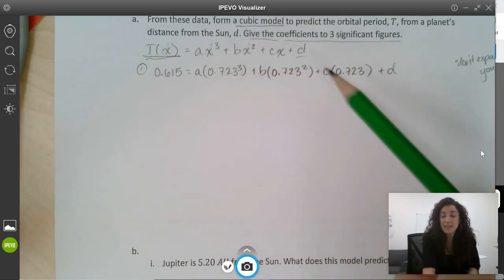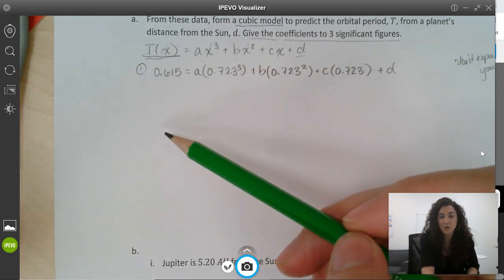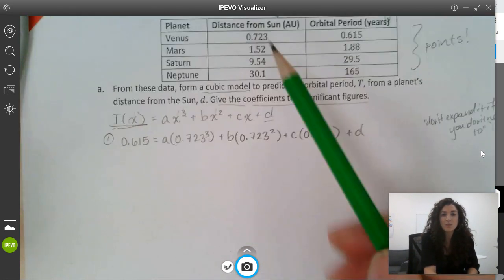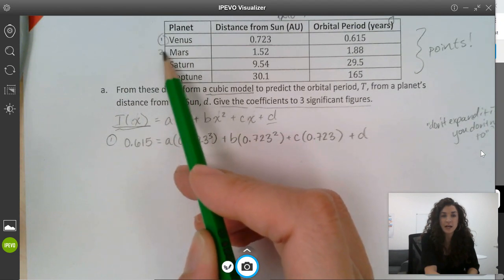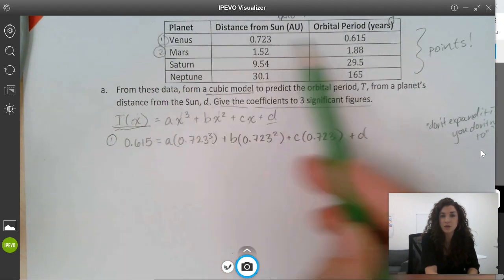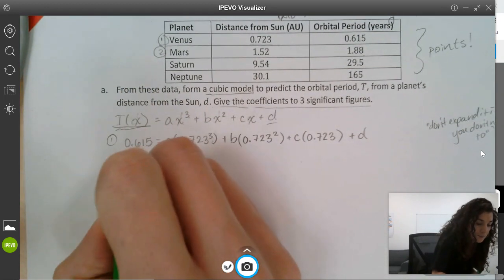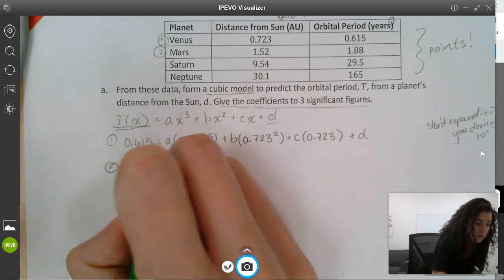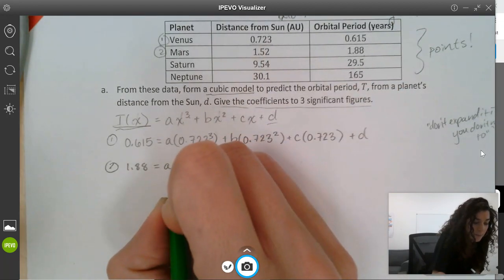So then we're going to just leave it in this simple form in order to plug it into our calculator, and we continue on with plugging in values. So we just plugged in this guy for our first equation. We then just take this guy and plug it in for our second equation. We plug this number in for t. And we plug in 1.52 for x.